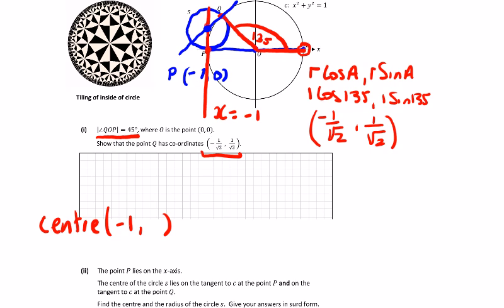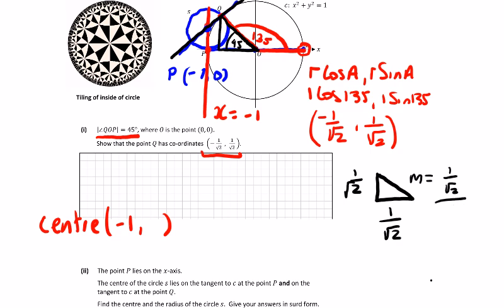So there's a couple of ways to do it. If we take this triangle here, we can get the slope of the red line and the tangent will be perpendicular to it. So this tangent is perpendicular to the diagonal of the triangle. In that triangle we have 1 over root 2, just taking length, 1 over root 2 and 1 over root 2. So the slope of this line, we know it's going to be 1 with the angle being 45. So m is equal to 1 over root 2 divided by the same thing. So m is equal to 1. So perpendicular m is equal to minus 1.